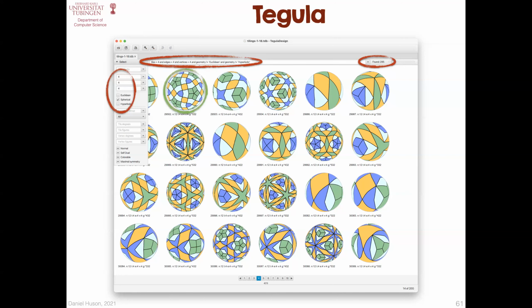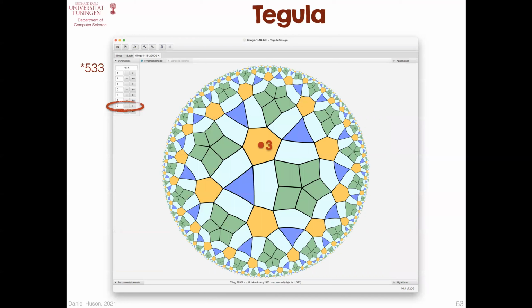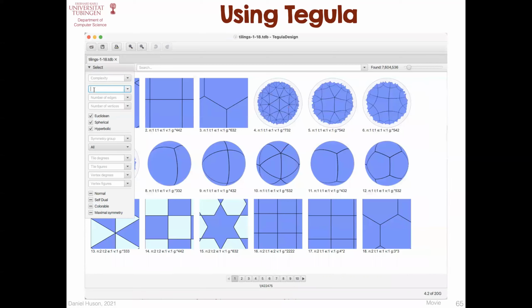You can look at these tilings, say on page 4 here, I found this tiling, I like this tiling, I want to interact with it, so I can open it up in a new tab, and I can, for example, modify its symmetry group. So you see over here, the symmetry group is star 532. If I replace one of these numbers, the 2, which is this twofold rotational symmetry here, by a 3, then I get a hyperbolic tiling. Very much the same tiling, except for where we had a twofold rotation, we have now a threefold rotation. I can change the hyperbolic model to say the Klein model, and there's a lot of other stuff I can do with this program. So I've recorded a short session here.